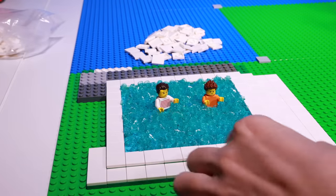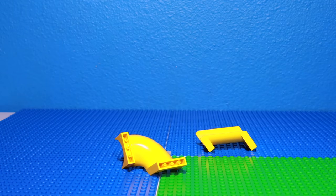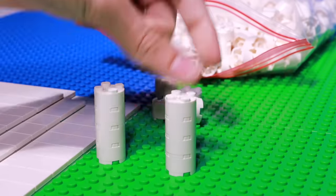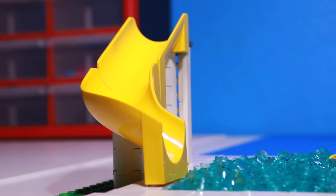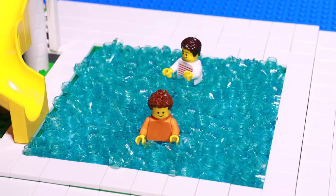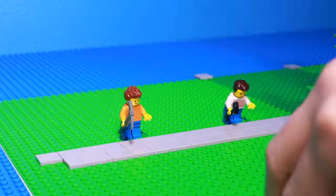I added more tiles around the pool. Right to the left of the pool, I'm going to build our first water slide. I'm going to be using these two pieces along with a bunch of cylinder pieces as supports for all the water slides. I built up and placed two supports, then attached the water slide pieces onto them and added a ladder in the back. Our first water slide is finished and it works! Next to every pool there is seating, so I added two chairs and a table. I also added a couple of trees around the pool, then built the pathway from the entrance all the way to the pool.